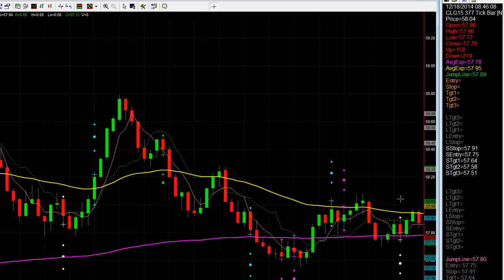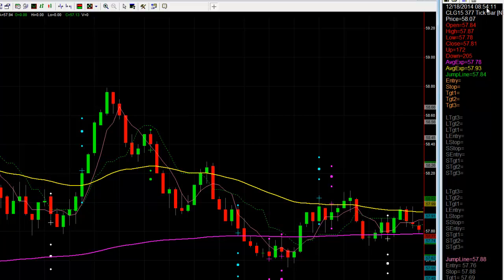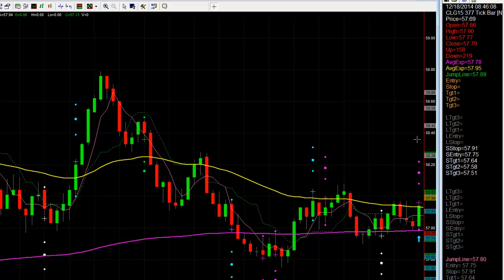So we start trading at 8:50 a.m. Eastern Standard Time every single day for crude oil. Same rules, looking for that first setup. You can see it's already 8:54. This trade canceled because of the rules of the trend jumper. It's a canceled setup. We're not looking to take that short. In fact, the next trade that happens is a long trade.